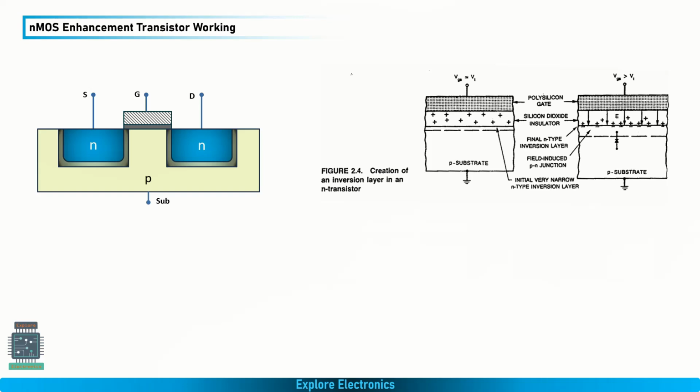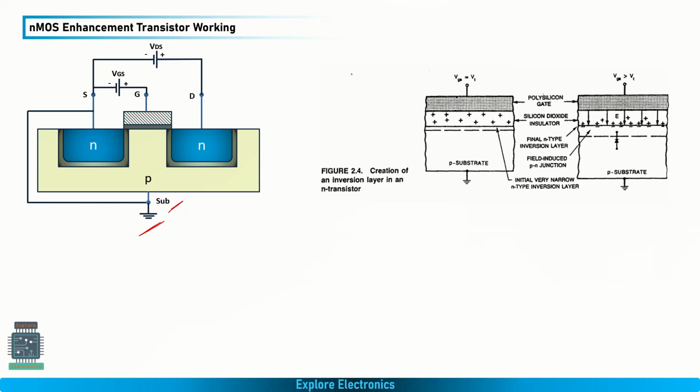Now comes the working of nMOS enhancement mode transistor. We need to understand how actually it works. So basically, we need to understand how the voltages are going to be provided from the gate and drain, and how the channel is going to be created, and how the current flows. So to start with, we can see this is the arrangement we can make to apply the voltages. So we have a substrate here, it is of P-type, that will be always connected to source and it is grounded.